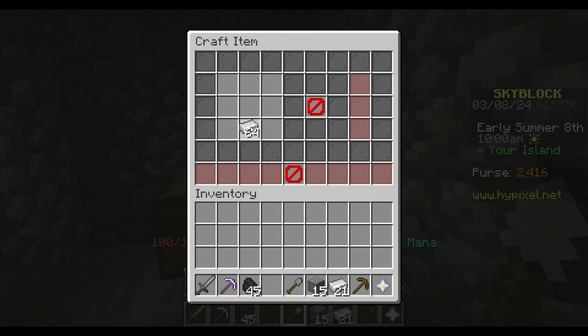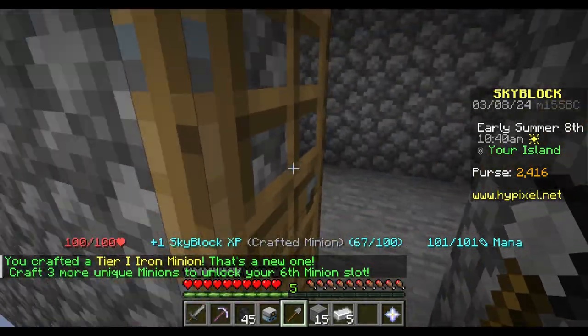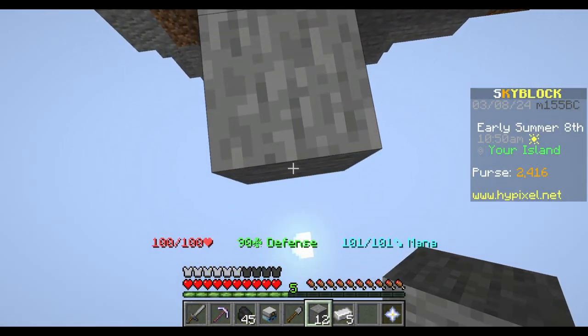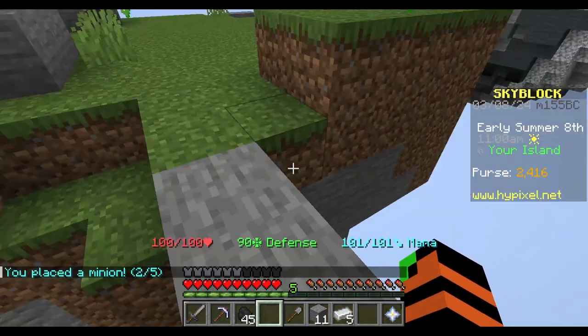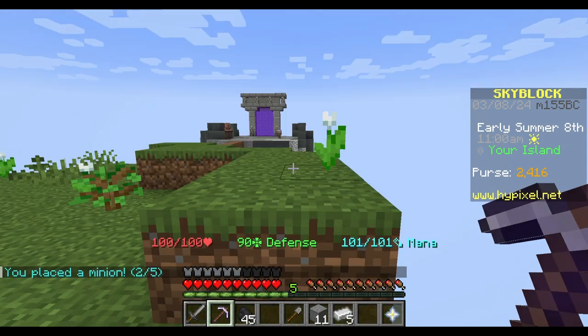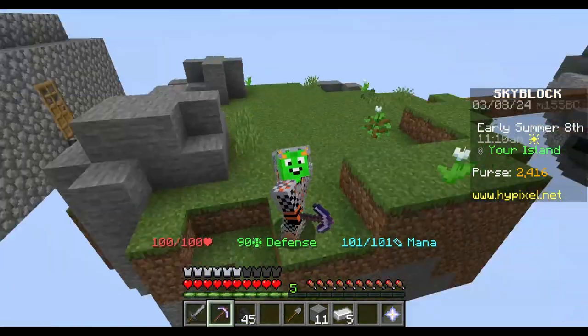Right here. And so, I mean, luckily I do know how to do this, which is good. I mean, luckily, kind of know. Alright, so, then you get yourself your iron minion. Stone. Minion. Hello, minion. You will be the first of many, my minion. But that is it. Welcome to Cravenheart 5's Skyblock.